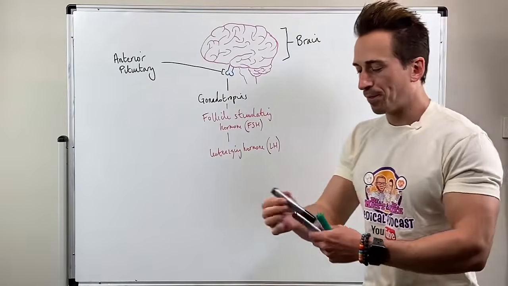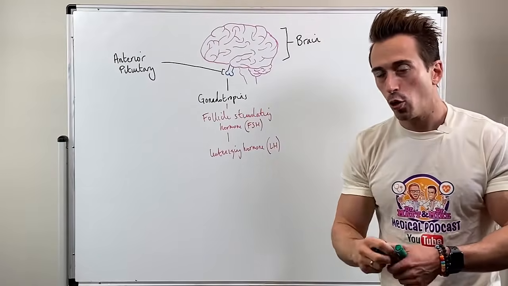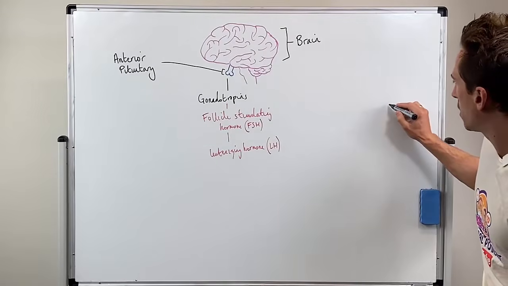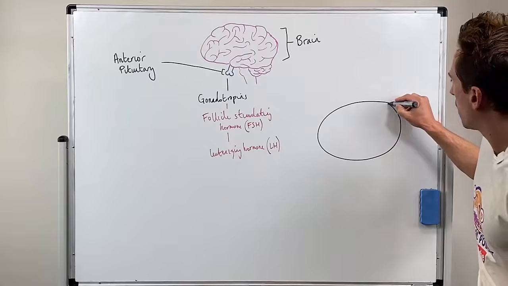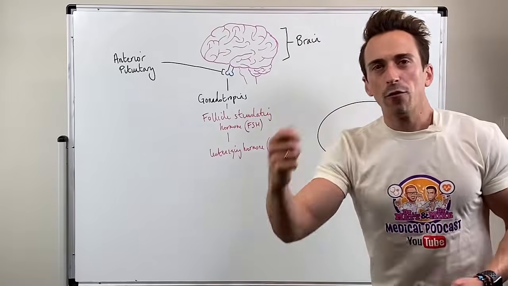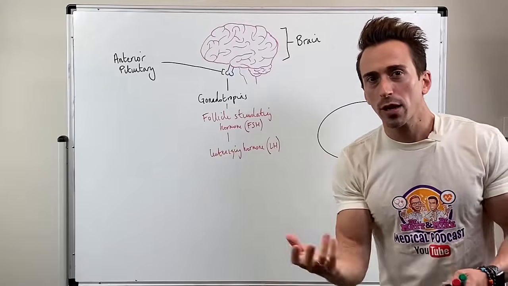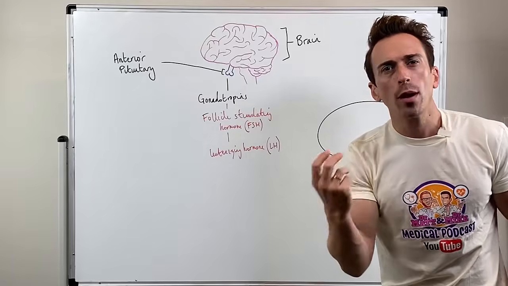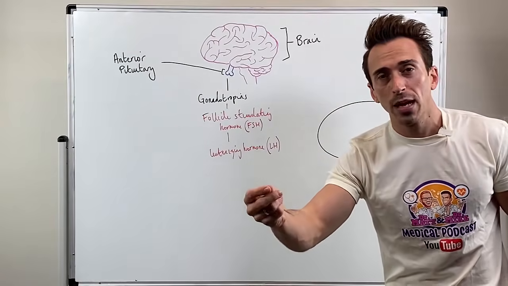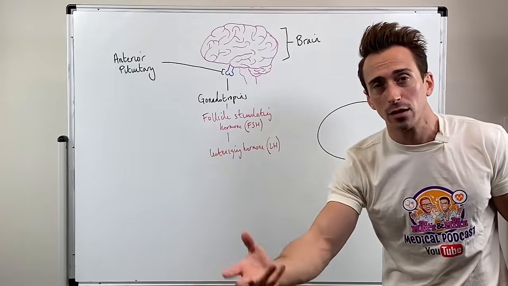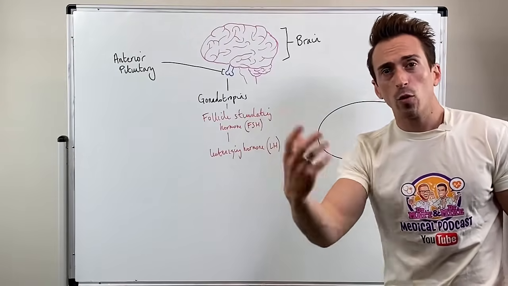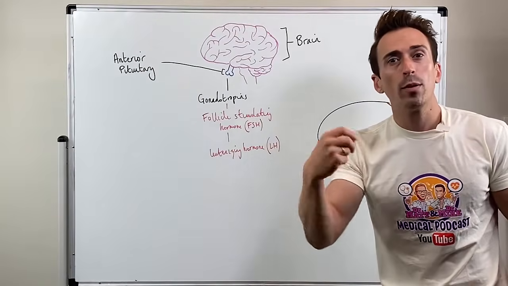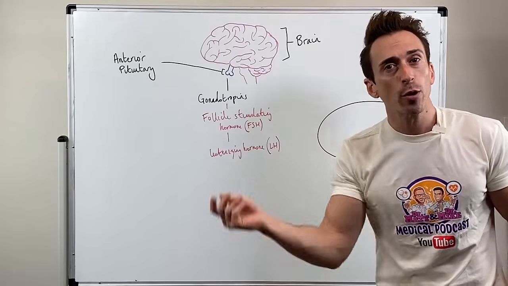So what do they do? All right. Firstly, let's look at follicle stimulating hormone, and we know they play their role at the ovary. So let's draw an ovary up here. And what we need to know is that every month through the menstrual cycle, or the reproductive cycle, there are these primordial follicles. So there's a whole number of eggs and they need to begin to mature. Around about 14 days of this cycle, an egg will be ovulated. This egg will be taken up into the uterine tubes, or the fallopian tubes, and will be waiting for fertilization, for a sperm to come along.